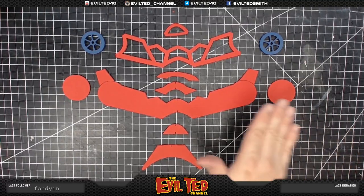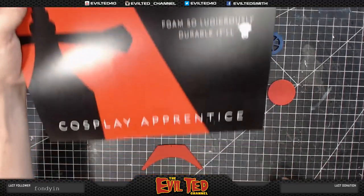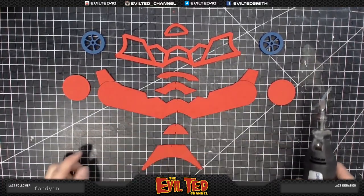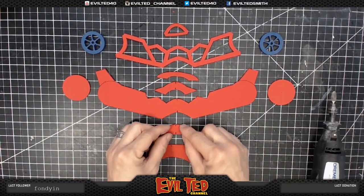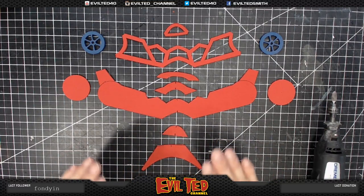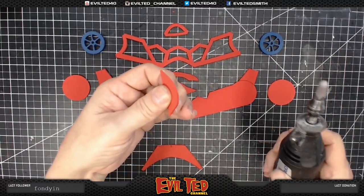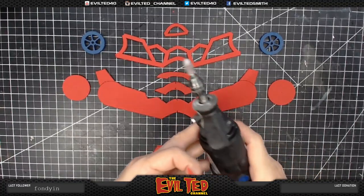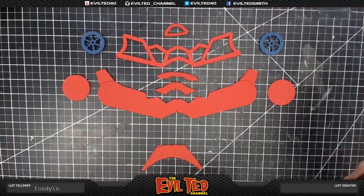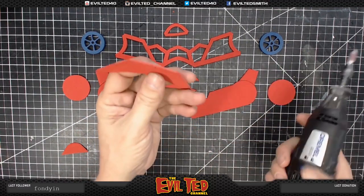I went ahead and took the pattern and cut all the pieces out. This is two millimeter foam — the particular dense two millimeter foam I really like. Cosplay Fishits were nice enough to send me some of the foam, so we're going to be using their foam today. Now I have a rotary tool and a stone bit. Some of these parts need to be beveled. I know this part's going to go here, so I need to bevel the edges. I'm going to bevel it just slightly. I find the stone bit works well with two millimeter foam — it removes the foam just enough. This is going to be the bottom of the jaw, and I know for a fact this needs to be beveled as well.